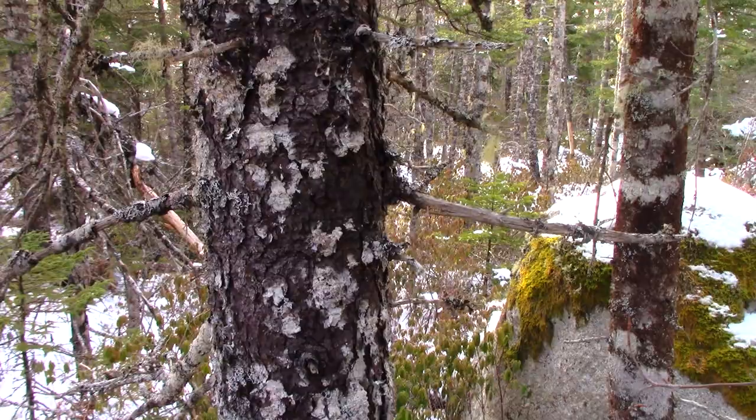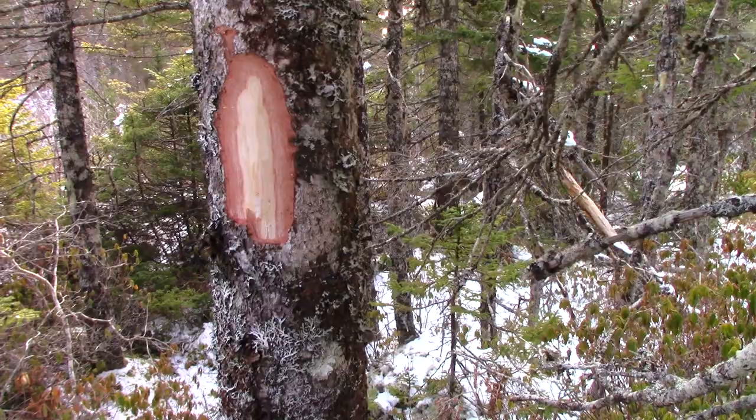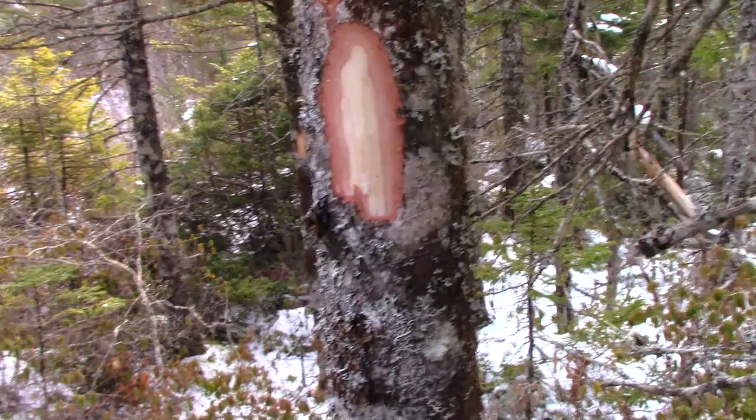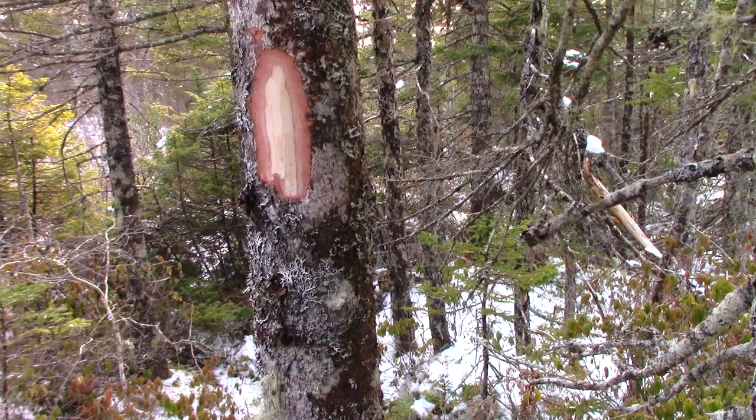This sort of smaller diameter tree, this one's probably 5 inches, that's what I like to use. You have to make a blaze on a live tree because it just shows up better, because the wood inside is going to be a yellow color, which is not a color you tend to see out here in the woods. And with a live tree, it'll create sap on warmer days, and the blaze will become a bit shiny, which also helps you see it sometimes. But yeah, a knife is all you need, as long as your knife's good and sharp.